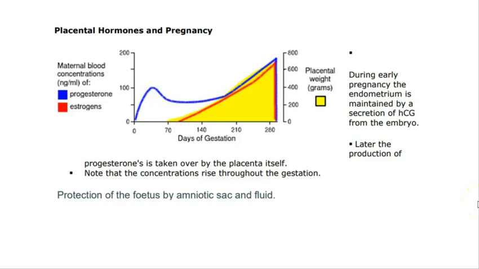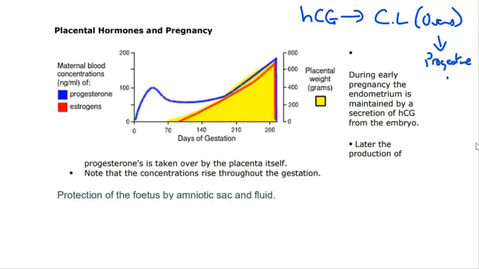Placental hormones are produced, as mentioned early in a pregnancy. It's the hormone HCG that maintains the corpus luteum of the ovary. And of course, what that's doing is producing progesterone. This progesterone maintains the lining of the uterus, preventing the loss of the implanted egg. HCG lasts for about 10 weeks, and that's about the end of the first trimester. And in the second trimester of the pregnancy, that role is then taken over by the placenta itself. And so the placenta provides progesterone of its own.